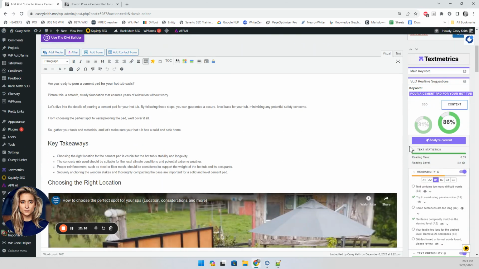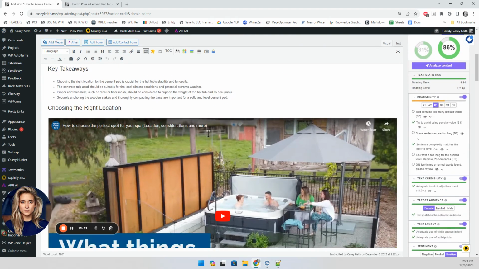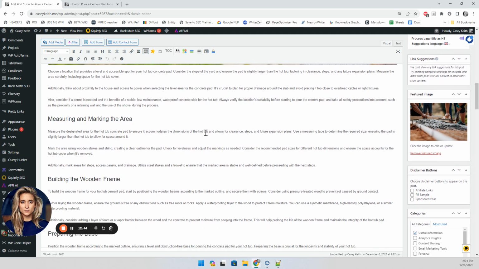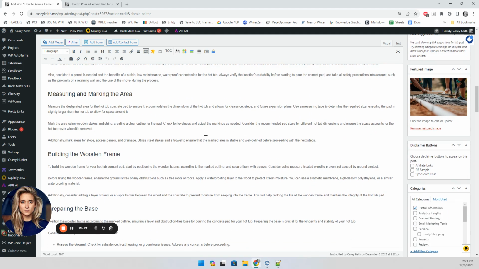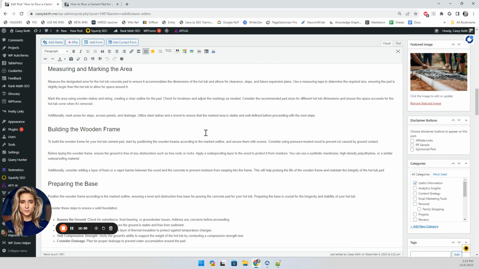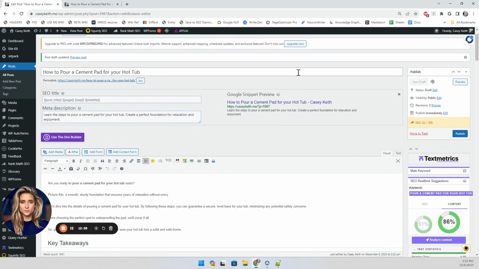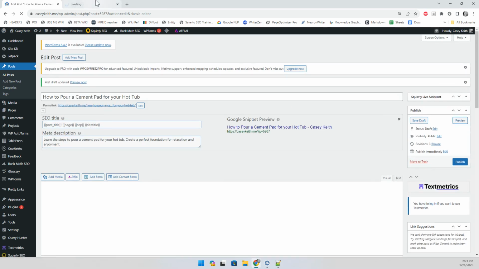See how it reads. Picture this. Let's dive into. Imagine that. Seems to read all right. Not bad for Turbo. I dig it. Matt is amazing. He is amazing. Save draft. Preview action.